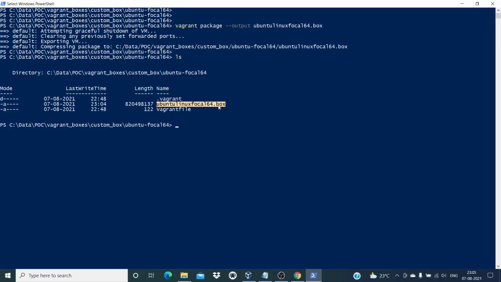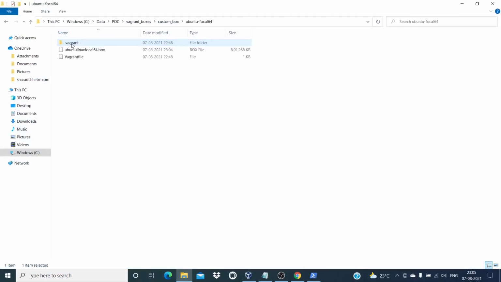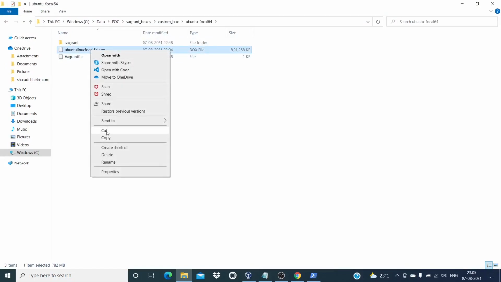So you can move this .box file, or you can say this vagrant box, to any other location. Let's try to move this file to some other location.